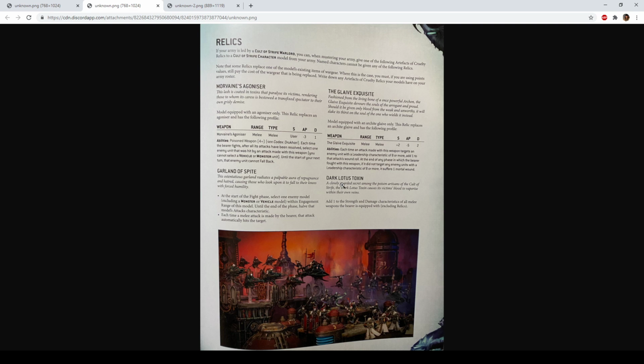If you give them the Razor Flails, that doubles the number of attacks they make, and put this on it, because it has to be basically you add 1 to the strength and damage characteristics of all melee weapons the bearer is equipped with. So if you give a succubus the Razor Flail, you give them the Warlord trait where whenever they roll a 6 to wound, I believe, you do the damage characteristic of that weapon in mortal wounds. And then you give them this +1 attack drug.